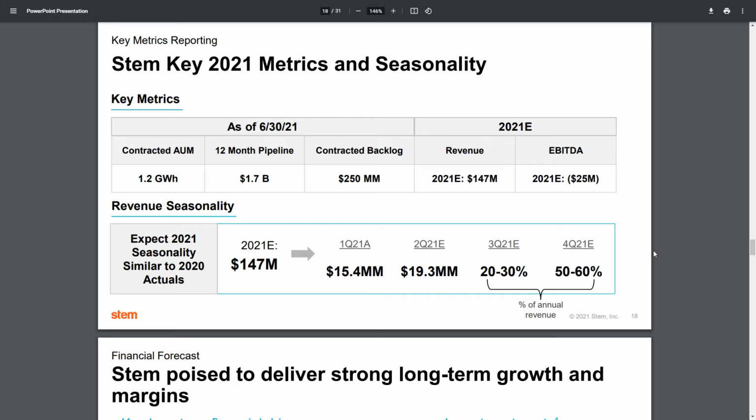However, if that gets pushed off, if the expectation is that the infrastructure bill will not be as friendly to green energy as it's currently written, then that could definitely be a downward catalyst for the stock because it may impact the 147 million revenue this year, although the majority of that is currently on backlog, contracted backlog, so not really concerns there, but that growth potential could definitely still be hurt. So that is one of the concerns I have. The other concern is if we come in under this 20% number right here, then I anticipate that the stock would fall pretty heavily because this is something that the guidance has been reiterated over and over again, that this 147 million number is going to be hit.